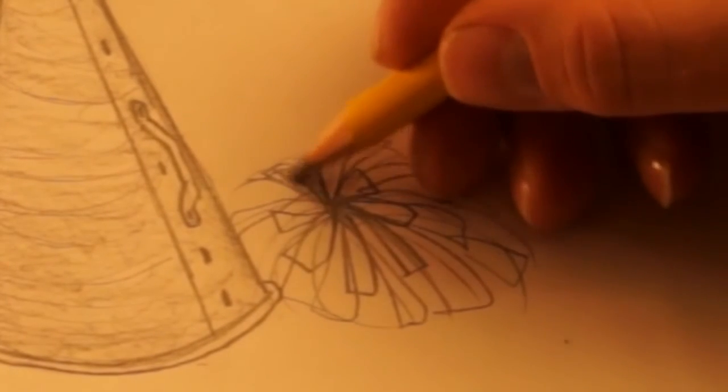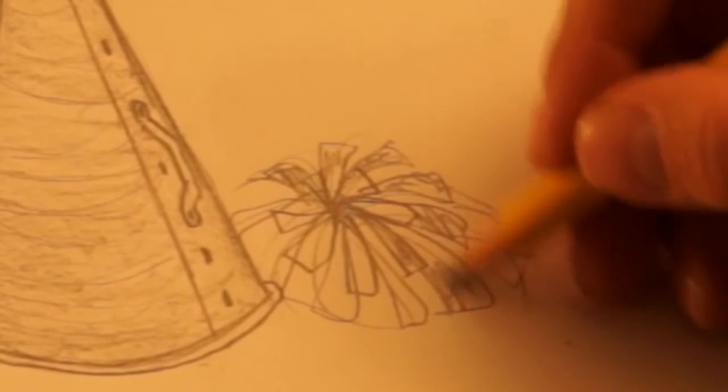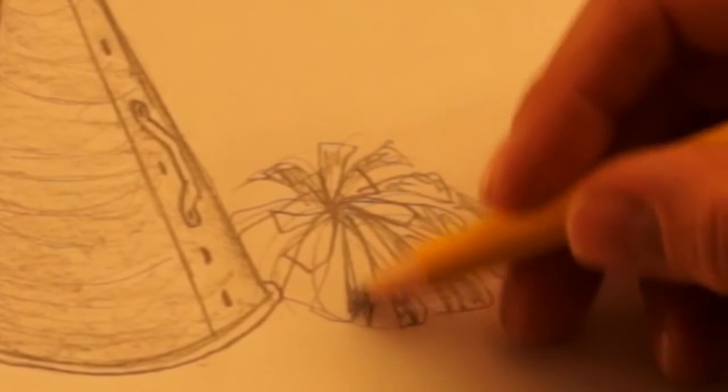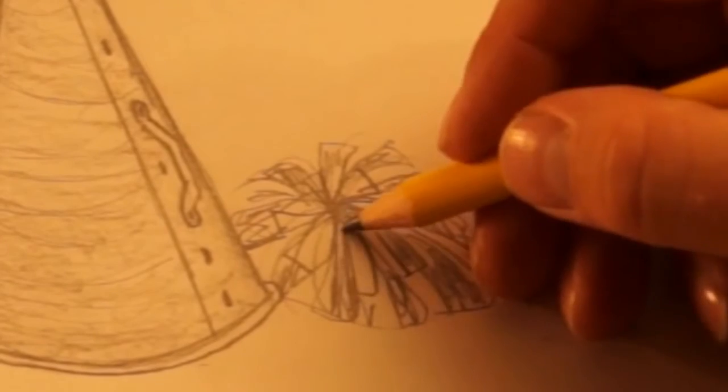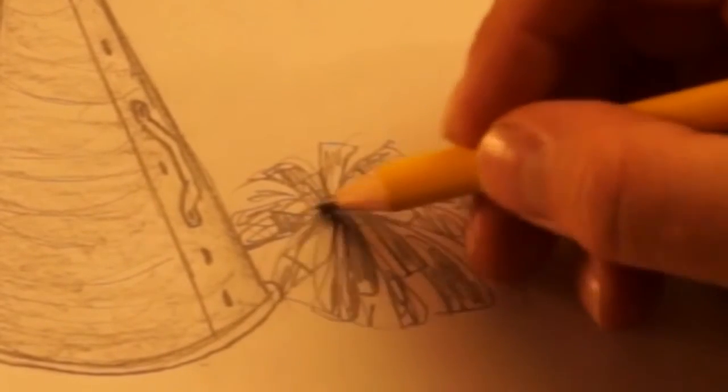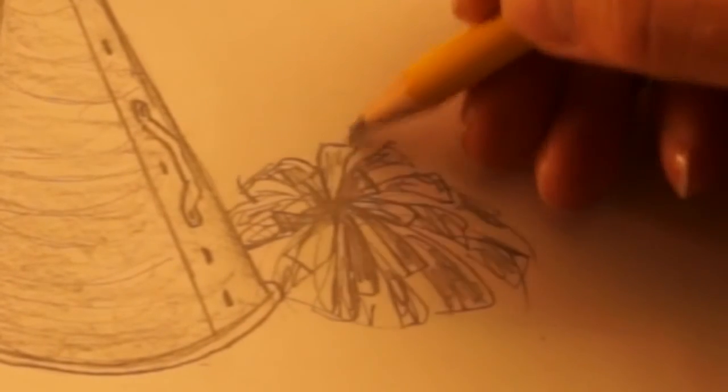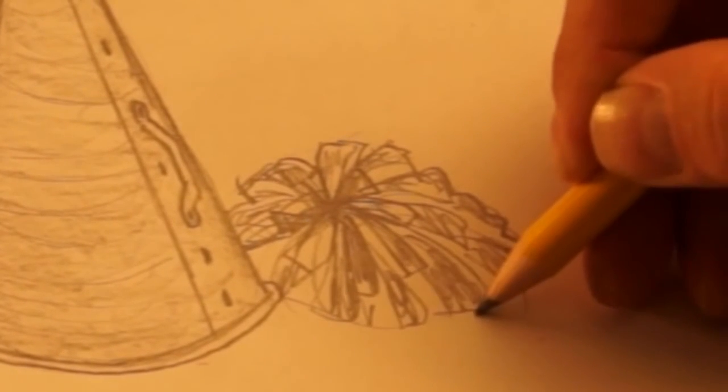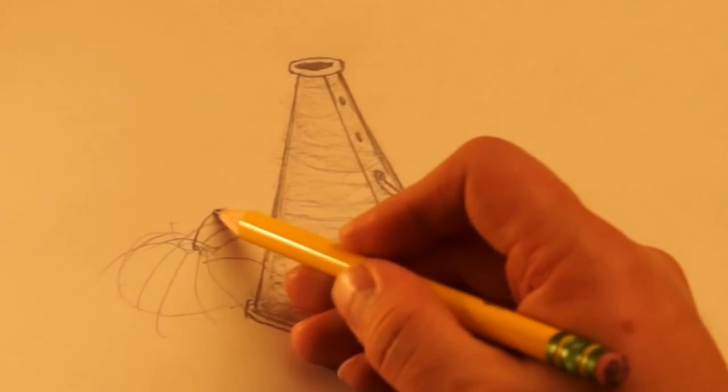Okay, then I can go back and maybe darken in every other one. Just kind of shade it in a little bit. Again, you could use team colors for this as well. Very kind of, just kind of sketchy. I'm going to do the same thing on the inner pieces here too. The main part of this whole thing is the megaphone. But I'm just adding this for just as an extra. I'm going to go around the outside edge and follow the contour. Make a darker line. So there's one. Now I'll do this other one the same way.